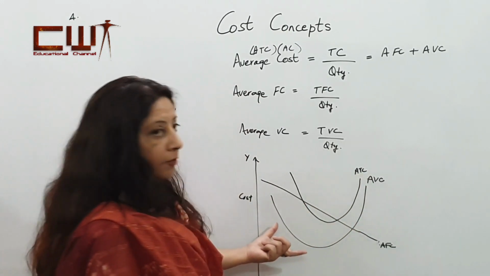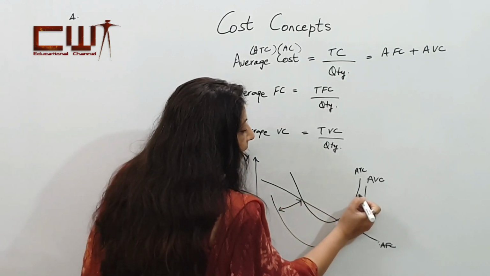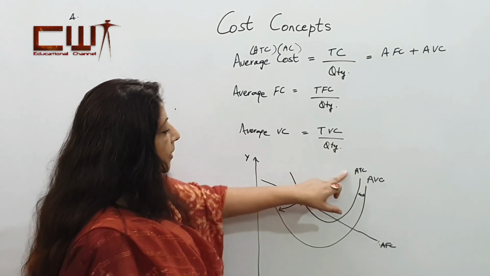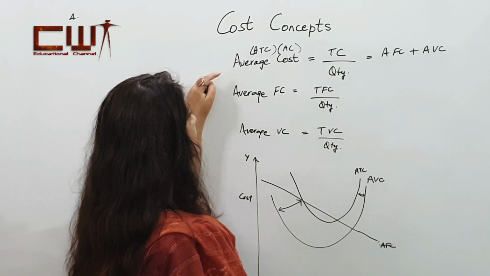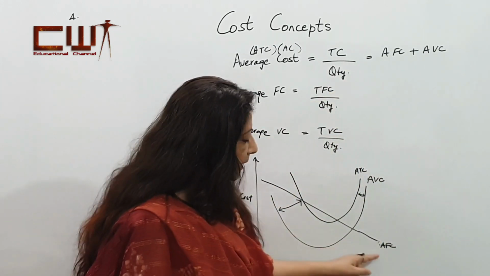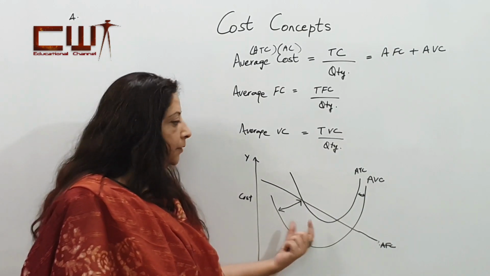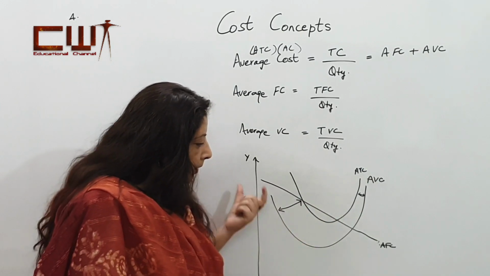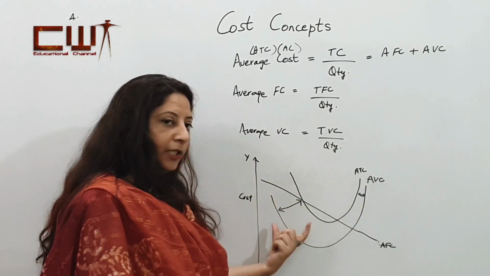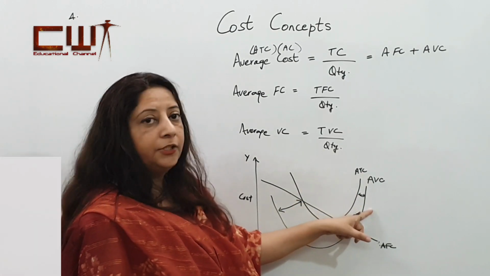What we observe here is the average variable cost and average total cost. Initially the gap between the two is higher, and later the gap is reduced and becomes less and less, but these two will not meet each other. The reason is that average fixed cost plus average variable cost is the average cost. Average fixed cost keeps on decreasing, so the gap between average variable cost and average total cost also keeps on decreasing. So the gap between them is initially higher, but as you increase the output, this gap keeps on reducing. This is the relationship between average total cost and average variable cost.